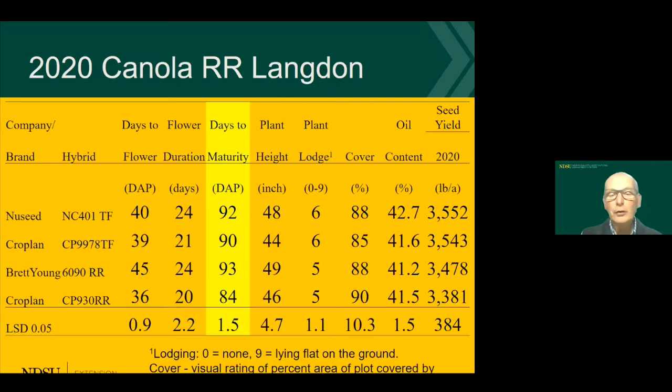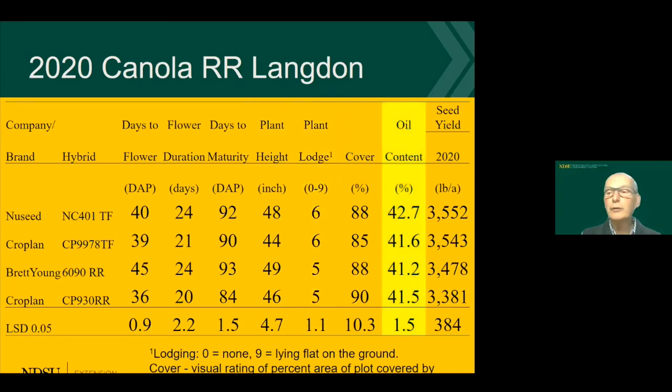If you can plant early, you benefit from a hybrid that has a longer growing season so that you can maximize the yield. Plant height is important because we are concerned about lodging. If a plant is too tall, there is a higher chance for lodging. However, it is not always straightly correlated. As you can see here, the plant height and the lodging scores are not exactly correlated. So there is also the strength of the stalk involved in this particular lodging score.